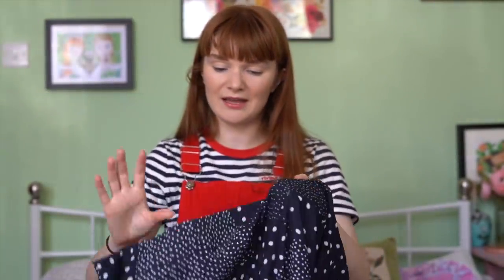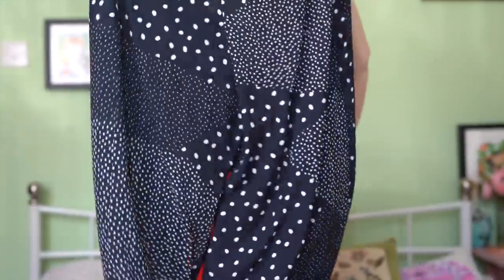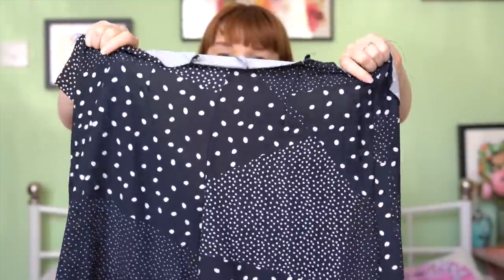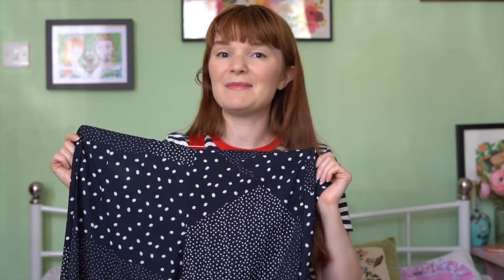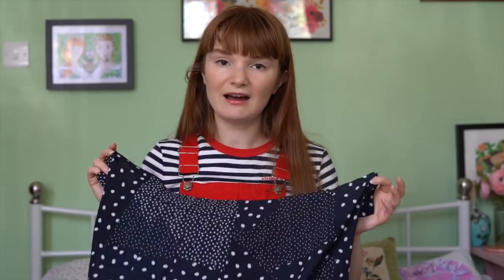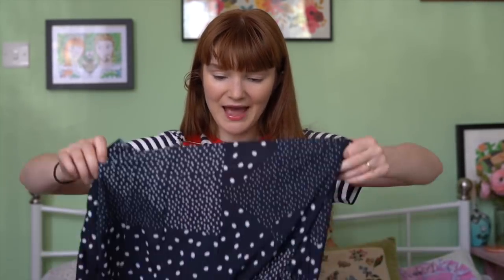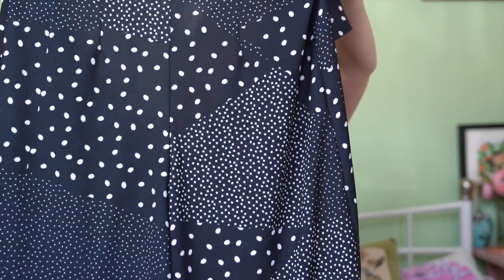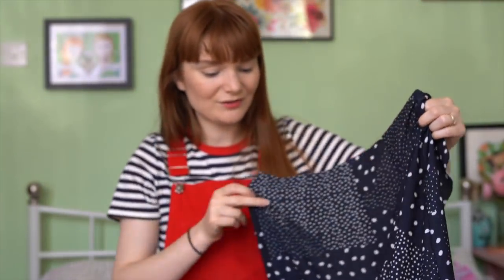The last fabric I've actually already started making up — it's a poly crepe this time, and I'm starting to make some little culottes. I'm quite tempted to make a bodice and turn it into a jumpsuit. There was only two meters left on the roll — Harriet bought three, I went and bought the two that were left. I love it because it's patchwork polka dots — different scales of polka dots — which I just thought looked super cool, very lemonade-y.